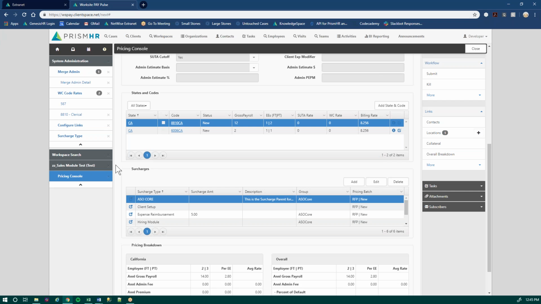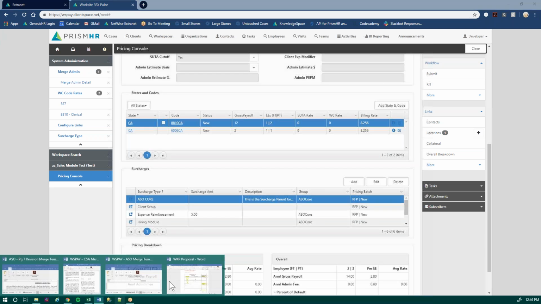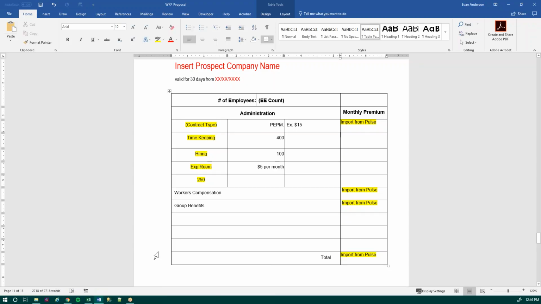Otherwise, if they want to price it out that way, then on the Word document we can just have all the math add up and make it push through that way. So go back over to the Word document again. All right, so moving along. So Evan, just figure out if you can, the timekeeping, you know it's $5. You already have the surcharge pricing. So you already know timekeeping is $5 per month.